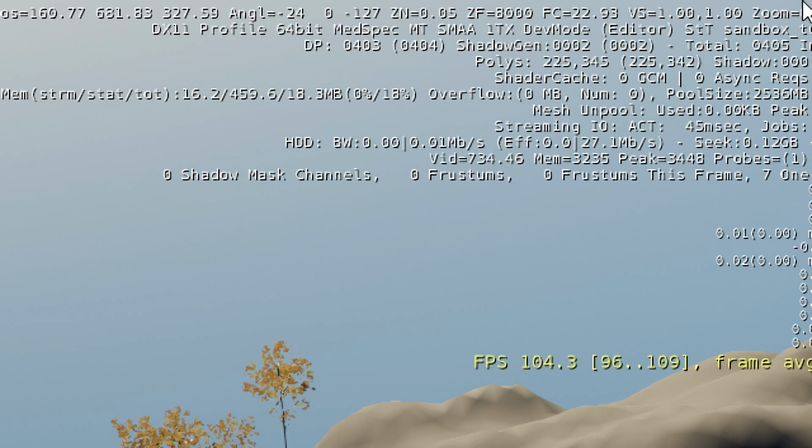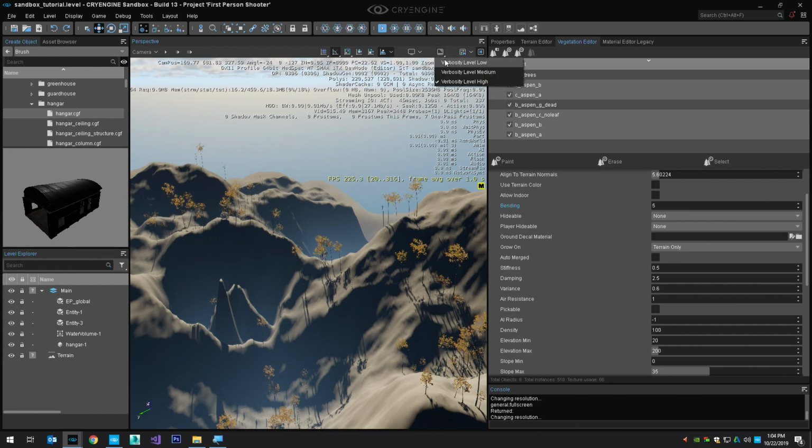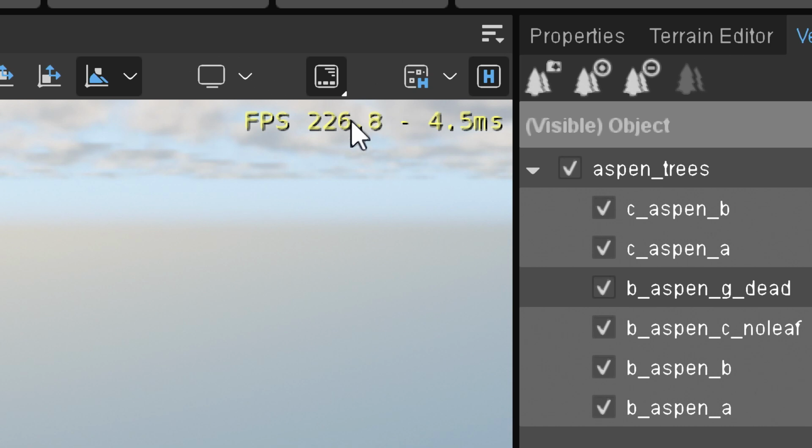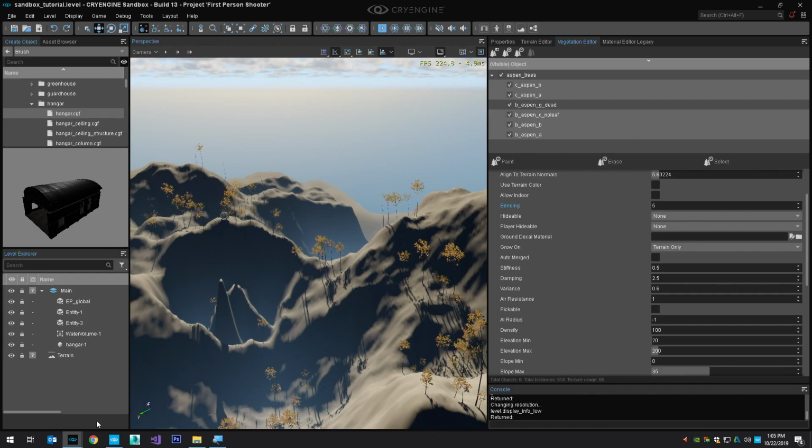And this is just the tip of the iceberg. There are a lot of console variables that will show you much more in-depth information, like texture memory, how many vertices, how many polygons. It goes on and on. At the very least, I do suggest that you keep an eye on your frames per second. You can see I'm doing quite well. Even with the trees, I'm still up 200-something frames per second. So we usually target 30 frames per second for a finished game. 60 is nice. It takes a lot of work to get a AAA game to 60 frames per second in the end.